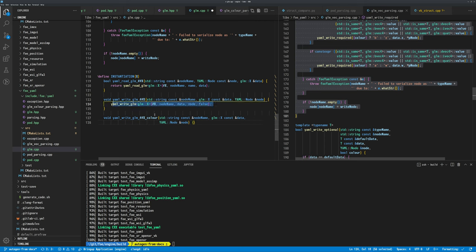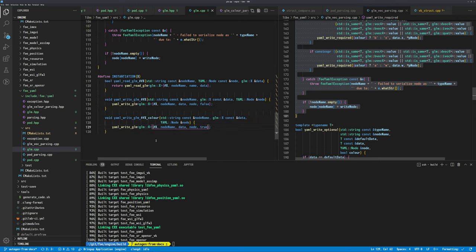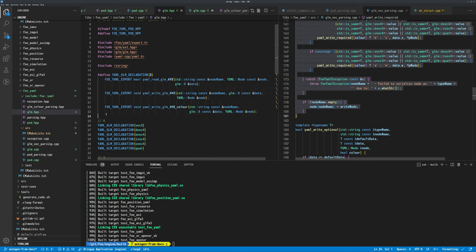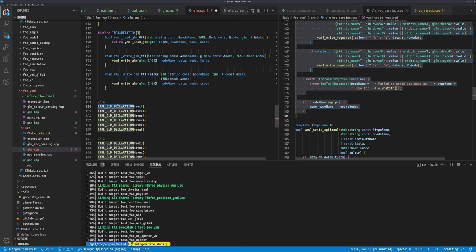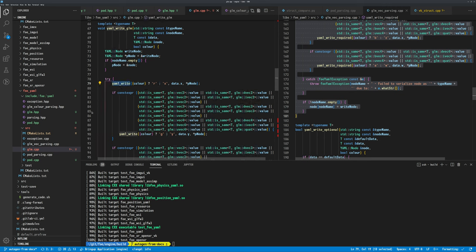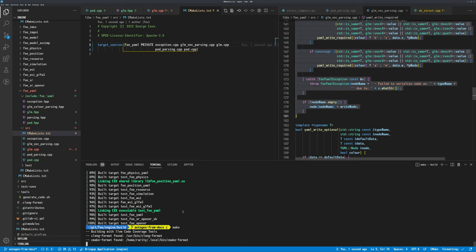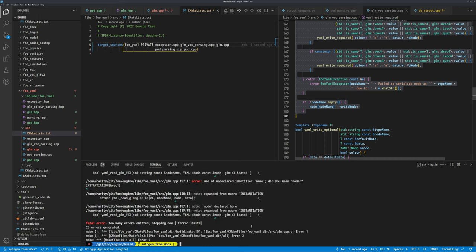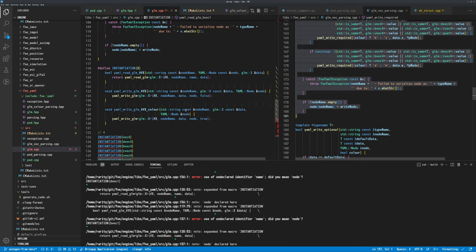Basically the same thing as this, except true for the color. Then we're going to be instantiating all of these. Then when we try to compile, we're going to run into issues because I don't have the templates available here. But I will soon. Use of, first of all, yeah, undeclared name. No, name data, sorry.